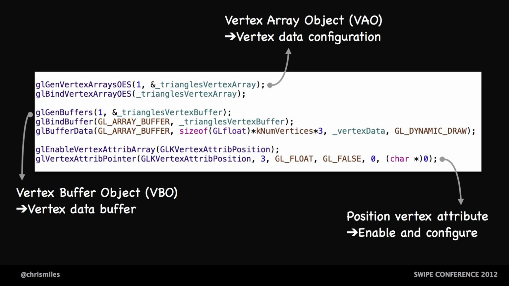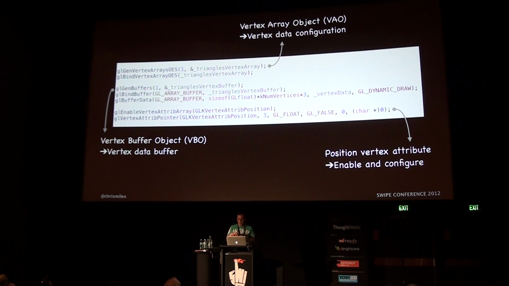So the next thing we do is create another OpenGL object. This one is a vertex buffer object. This object is responsible for keeping a copy of our vertex array data. So that C array we saw before, what we're doing is creating an OpenGL object that will store that in sort of GPU optimized memory somewhere so that we can refer to it when we need to.